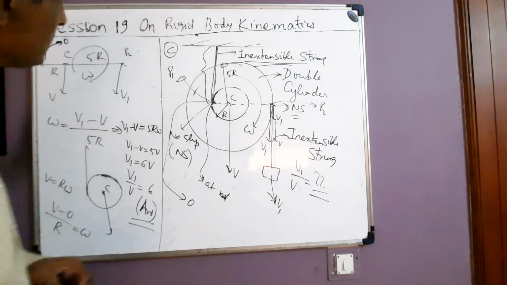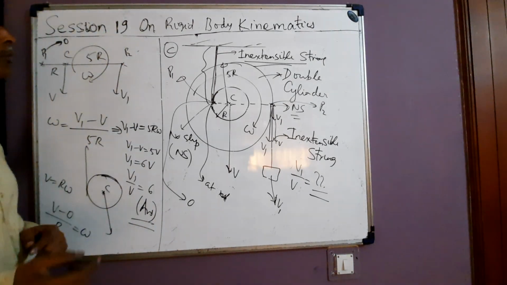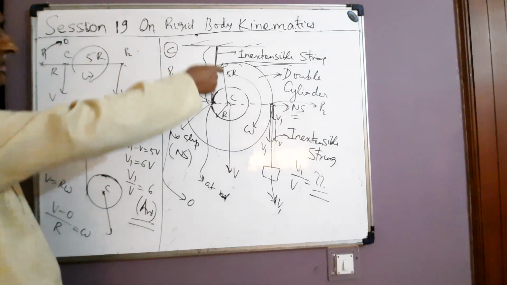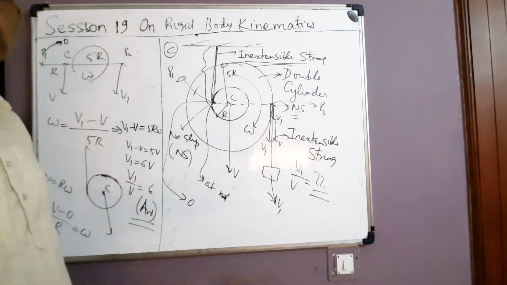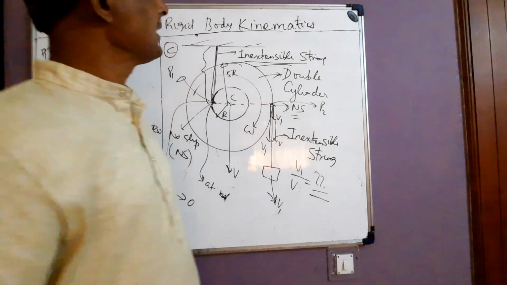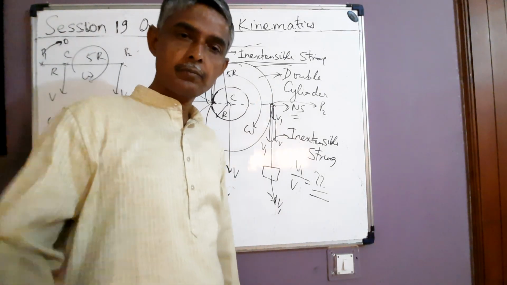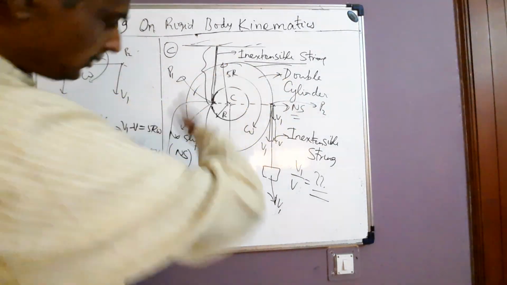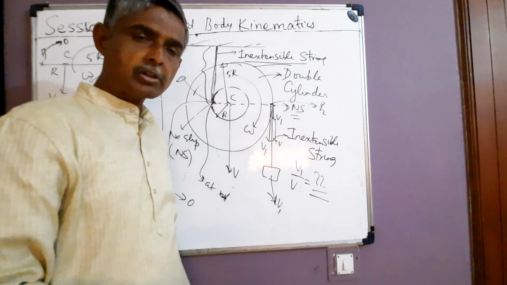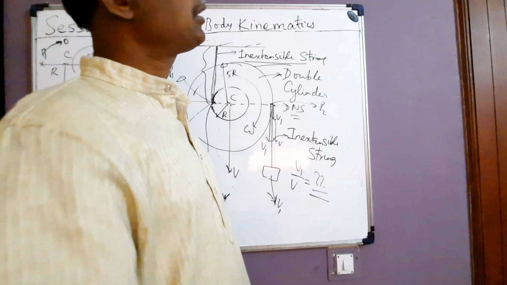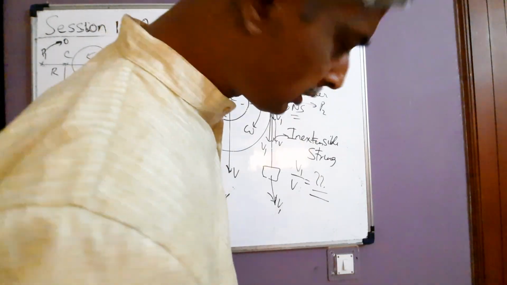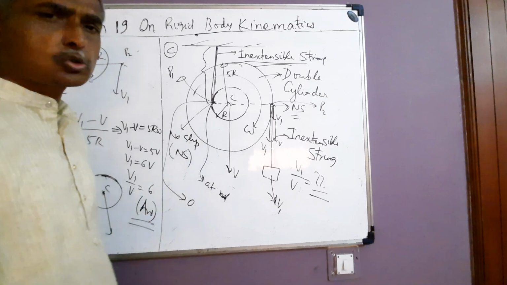So I'll take one or two sessions more on rigid body kinematics, on the second chapter of rigid body kinematics. Then I'll pass on to third chapter and then fourth chapter, and then the rigid body kinematics chapter will be finished. So I advise that you go through this problem, you understand it properly. You try problems from any other source, any other book, any other test sheet, whichever you think suitable, and then I think you will be able to solve most of them.